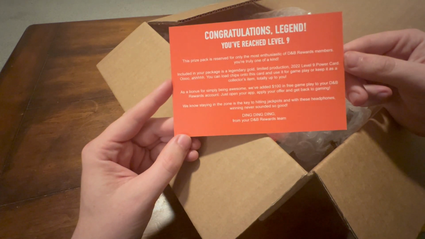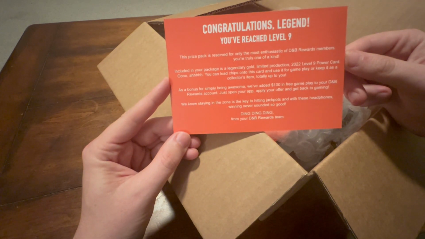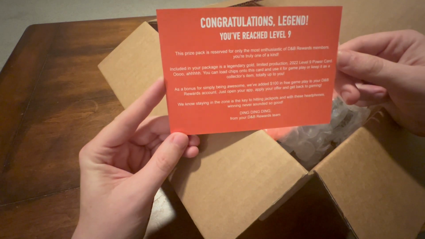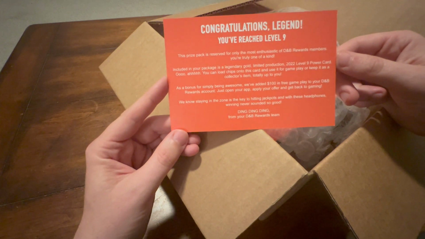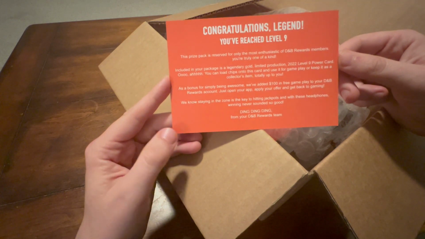Included in your package is a legendary gold limited production 2022 level 9 power card. You can load chips onto this card and use it for gameplay or keep it as a collector's item, totally up to you. As a bonus for simply being awesome, we've added $100 in free gameplay to your Dave & Buster's Rewards account. Just open your app, apply your offer, and get back to gaming.